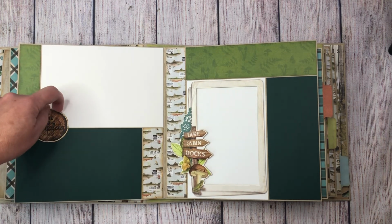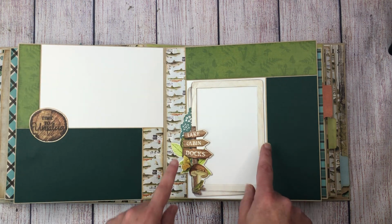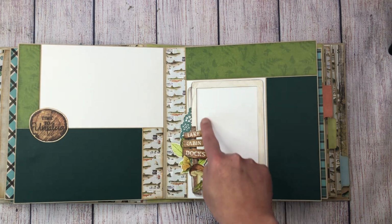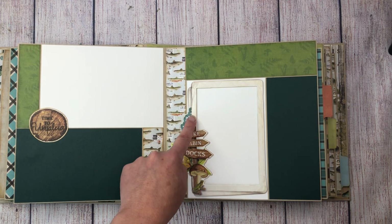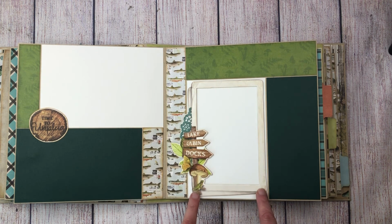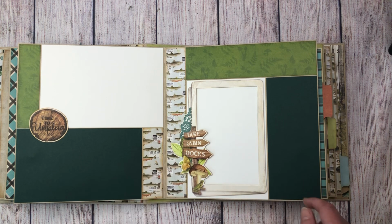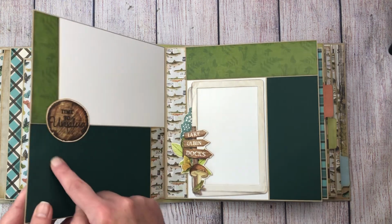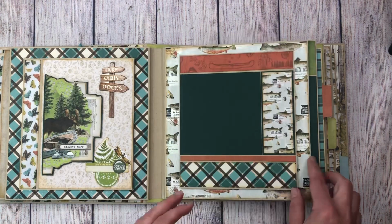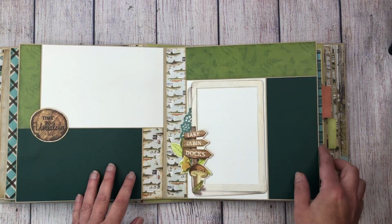I added another tuck spot here with a piece of ephemera. And then I also had the chipboard frames. So I just added one of those to one of the white photo mats here, just to add some character and dimension, and I think it looks pretty cute like that. And this closes with a magnet. The magnet is here and here. And that frame doesn't get in the way of the magnet, so that worked out well.